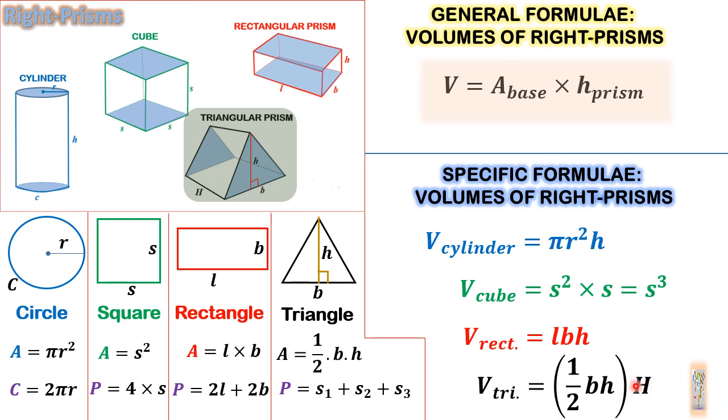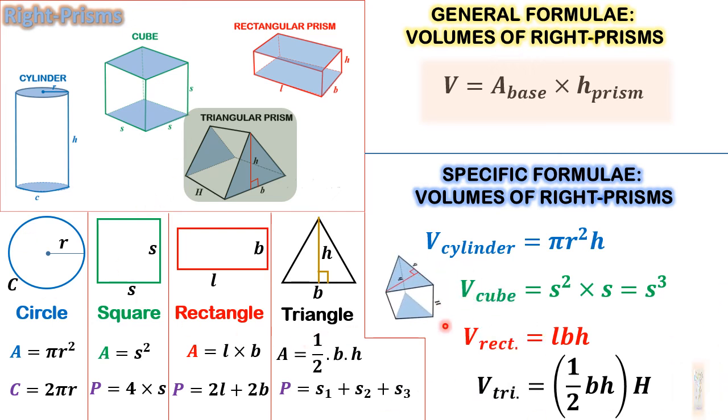Then the height of the prism is represented by a capital letter H, or you can call this one H1, H2, it doesn't matter. But it becomes very simple when you say small letter h and capital letter H. So the area of the base, our base is a triangle, it will be half base multiplied by height, multiplied by the height of the prism. Okay, how hard is that? Very simple. Okay, so without wasting any time, let's move on.